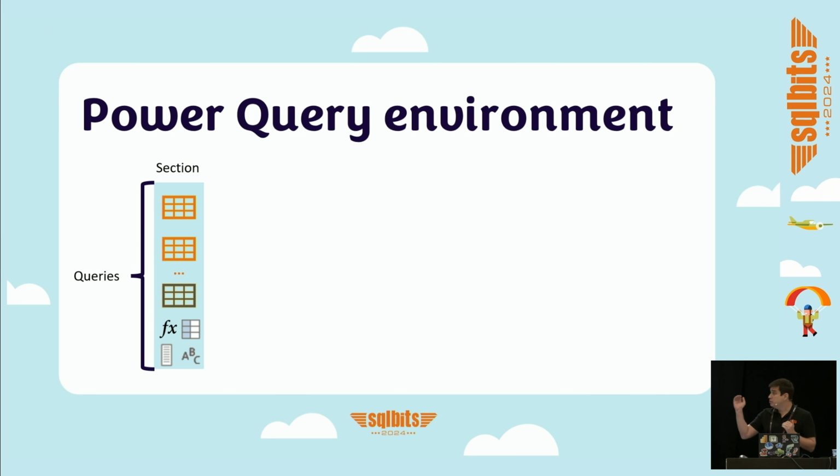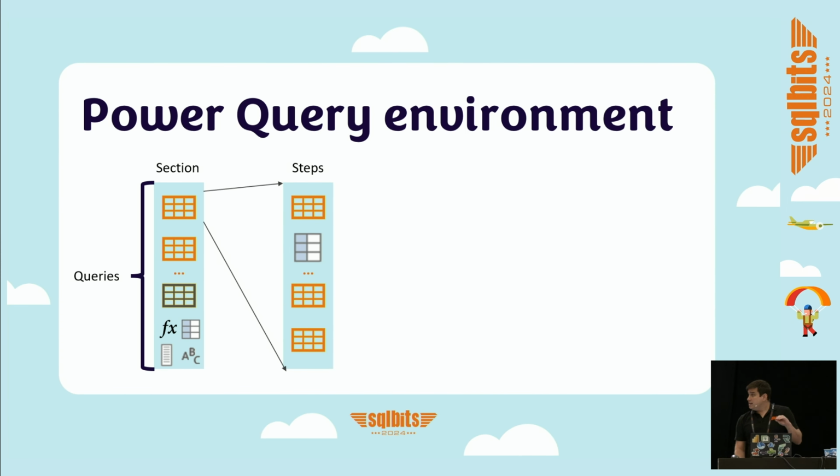And you can choose which of those queries you give to the next engine, which is Analysis Services, so you can enable or disable load of some of those queries. In each query, you have several applied steps to connect to the data and make the transformation that you need, and then the output of that query will usually be the last step.